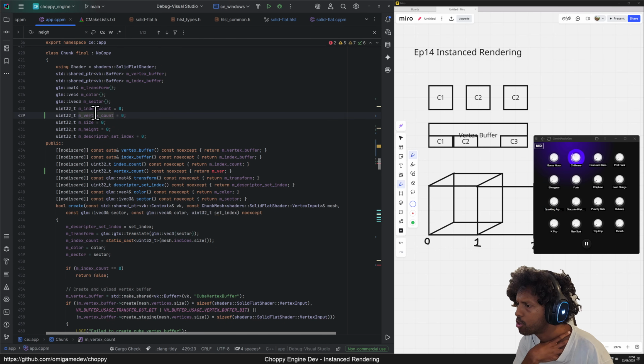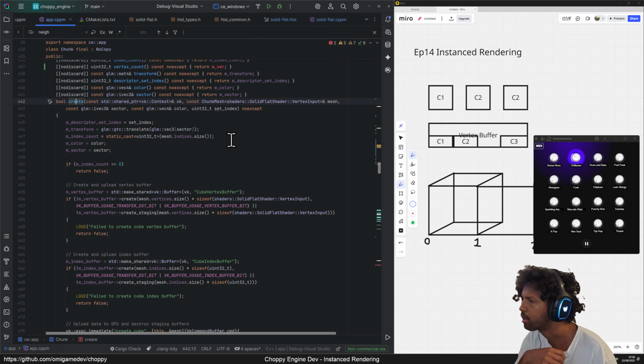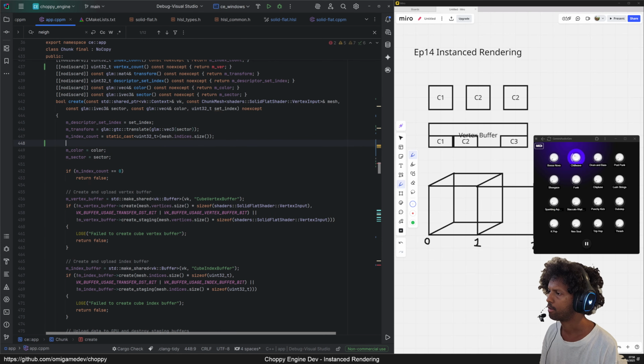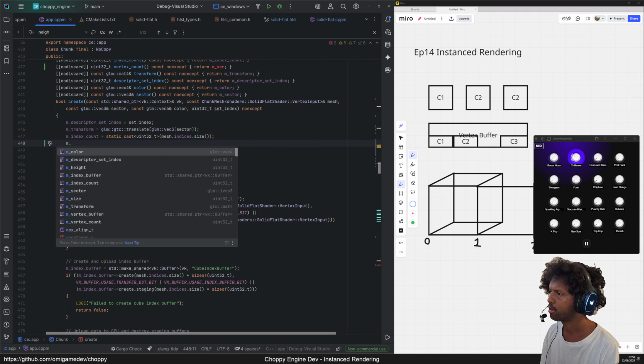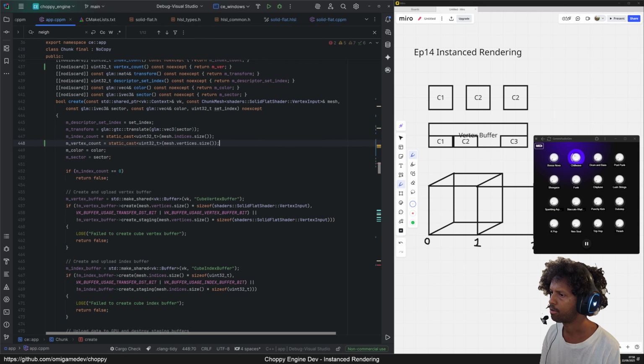Okay, so this is chunk, vertex count, vertex buffer. There's a create. Okay, we get the chunk data. Okay, index count. Yeah, that should be in here. And we get the vertex count, and that's going to be vertices.